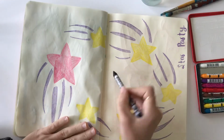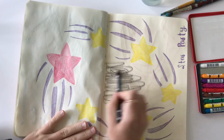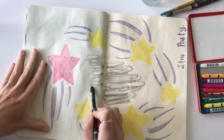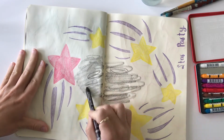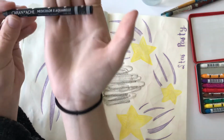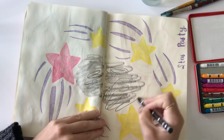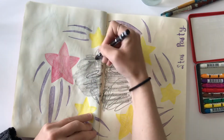I am working in my sketchbook today, and I think I'm gonna just use these, what are they, aquarelle, really fun kind of watercolor crayons.